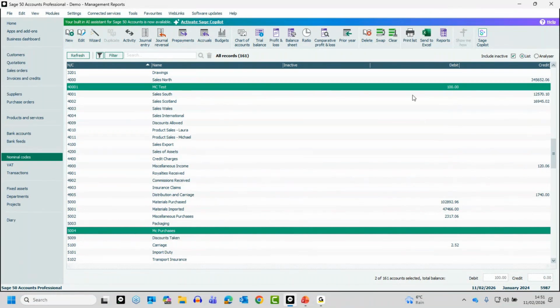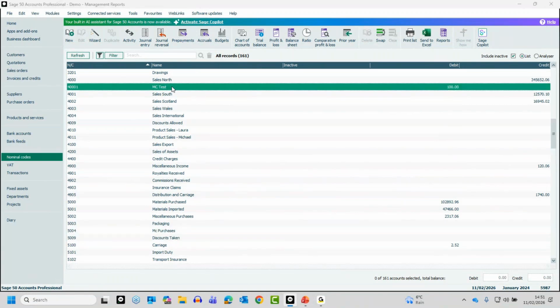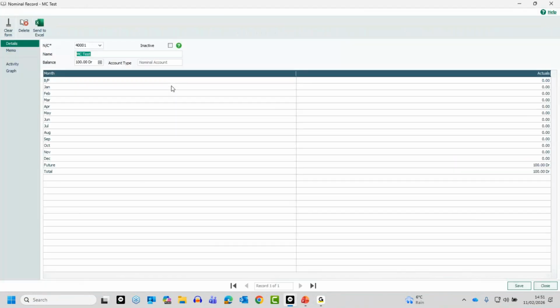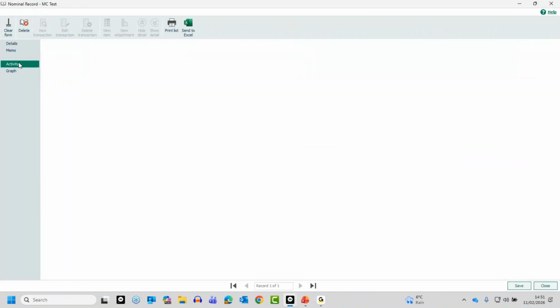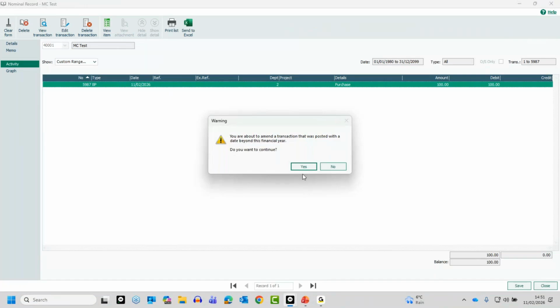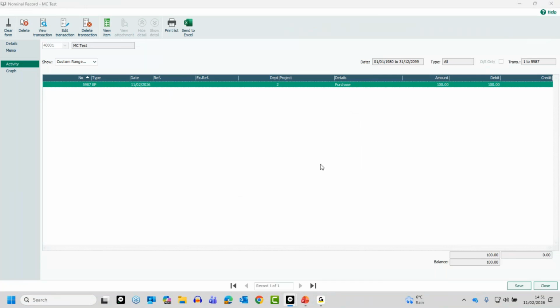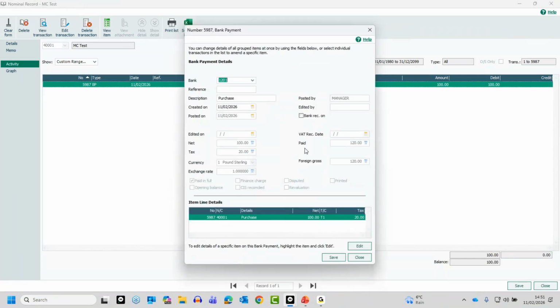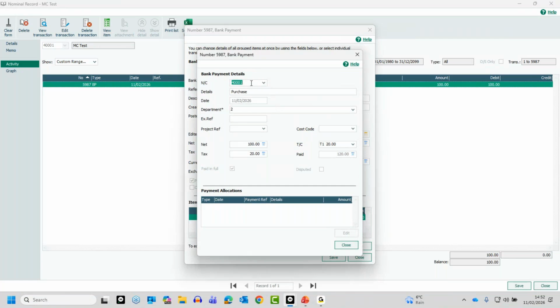Now in this sort of scenario, that £100 is still posted against that nominal code. So if I wanted to move it across, depends on the situation, of course. You may or may not be able to do this. But if I go into the activity, it's going to list that transaction. I can highlight it. I could edit it. That brings up the edit screen for me. And if I've got the right line selected at the bottom there, so if I click edit, at that point, that's when I could maybe move it across.